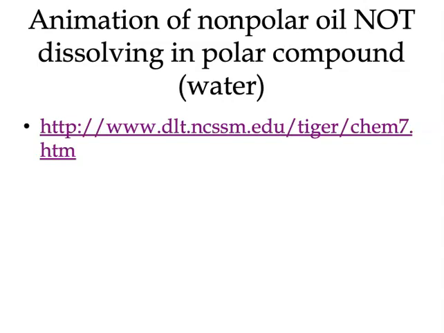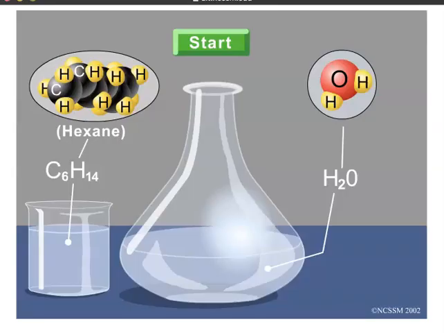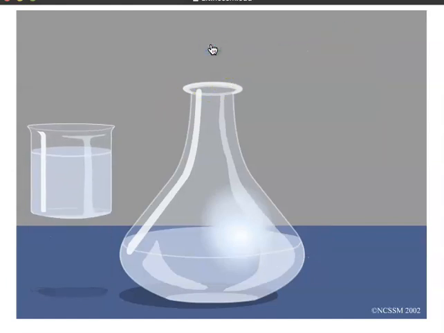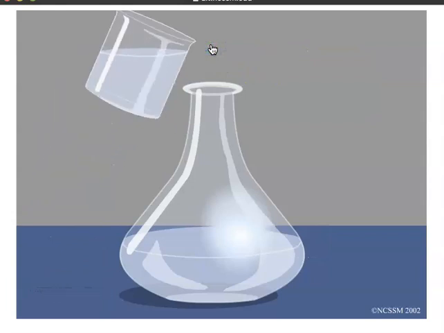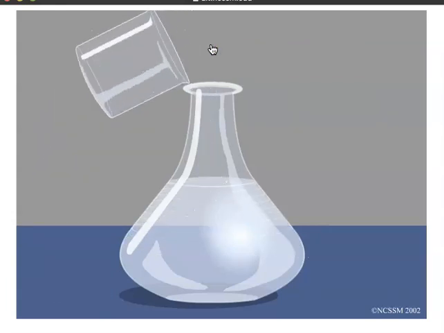And this next example will be a particle diagram, a zoom in on what happens when oil doesn't dissolve in water, right? Something that is a nonpolar compound not being able to dissolve in a polar compound like water. Here we have the oily substance known as hexane. By the way, you'll notice it's nonpolar because it's only got carbons and hydrogens, and those don't have an electronegativity difference that's enough to actually have a separation of charge. And then you have our old friend water over here, and we can watch what happens.